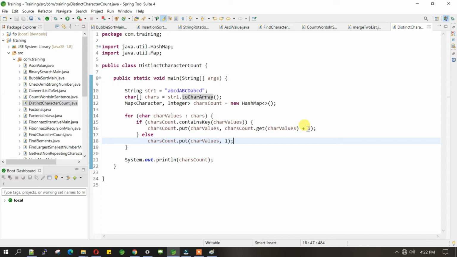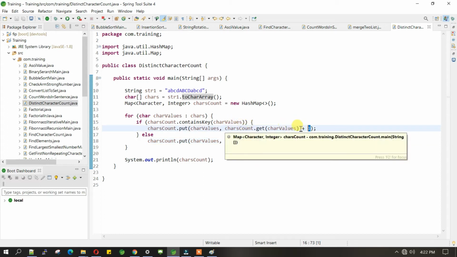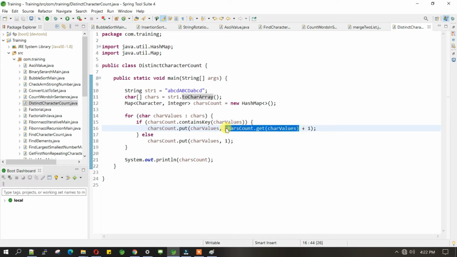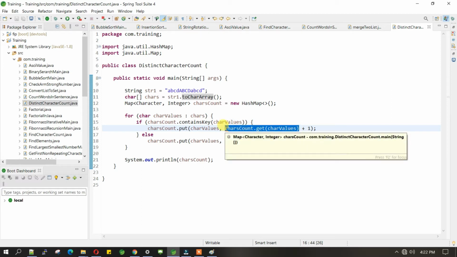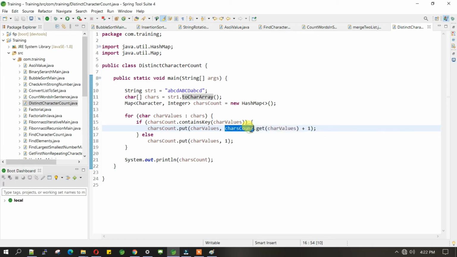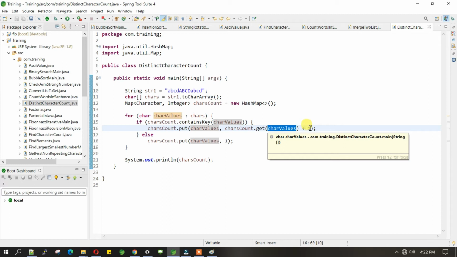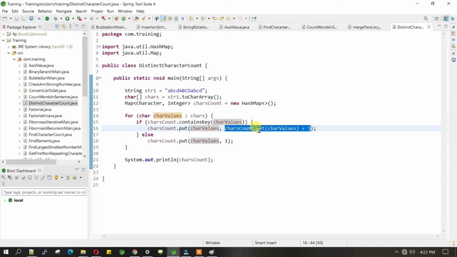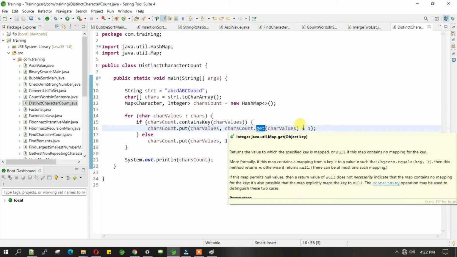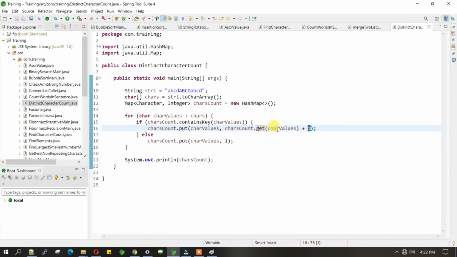The value is 1 now, but it could be anything. So first we fetch that value using map.get, passing the key, and add 1 to it. If it has occurred 2 times, we add 1; if it has occurred once, again we add 1. This is the way we are doing it.